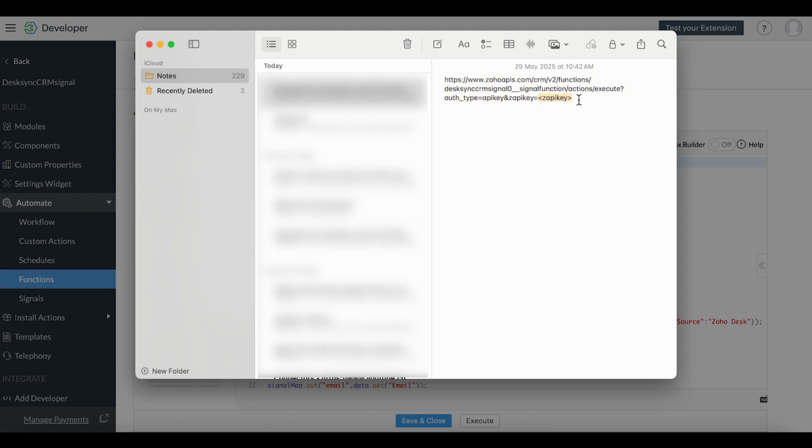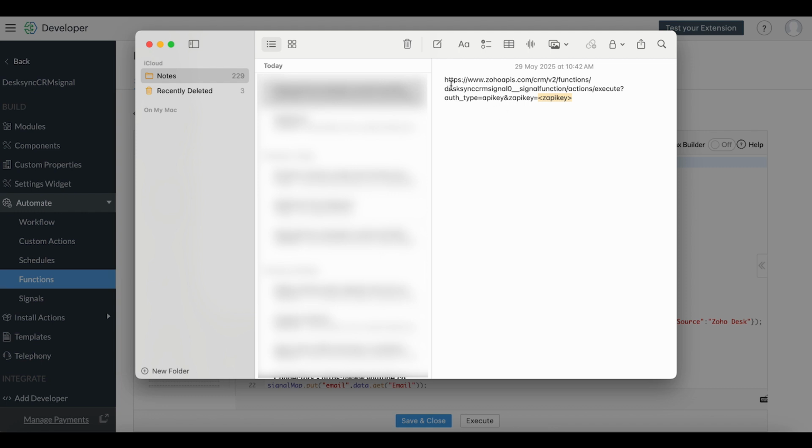But this ZAPI key, which has to be appended at the end of the URL, is given as a dynamic parameter. This ZAPI key will differ for every user who installs the Zoho CRM extension. Only if their ZAPI key is appended to this callback URL, then as soon as the contact is created in their Zoho Desk account, the new lead will automatically fall into their Zoho CRM account.